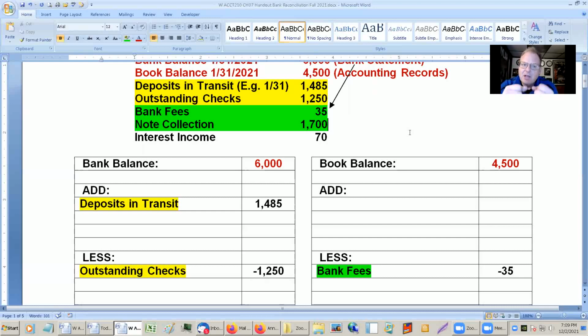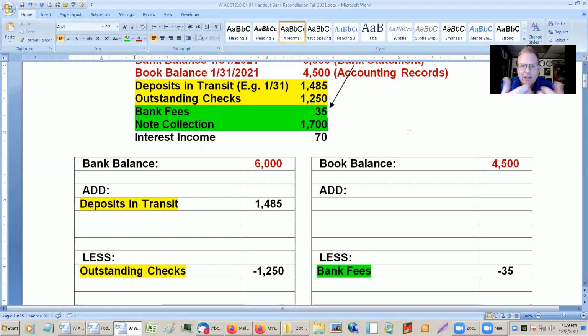The difference is that, first of all, notes are usually for a period of time. A check is for immediately. A note is sort of like a post-dated check in that it's for some time in the future. So 30 days, 90 days, 3 months, whatever it is. And a lot of times there's interest charged on it too. So a note is very similar, except that usually there's a time period. It's going into the future, and you're going to collect it.